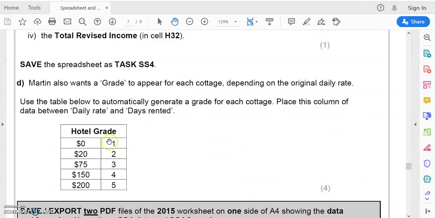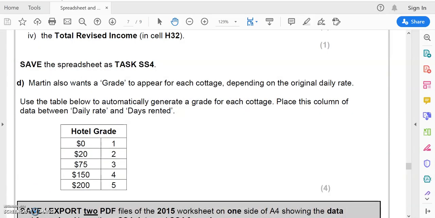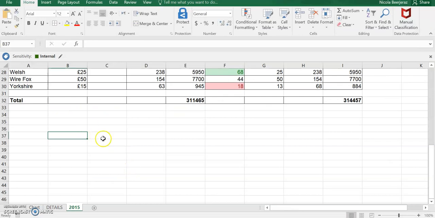And looking at this, I'm going to have to use a VLOOKUP. So I need to go and fill in this information so that I can refer to it later on. I'm going to put that information on here. So we've got numbers 1 to 5. And it doesn't matter where this goes.